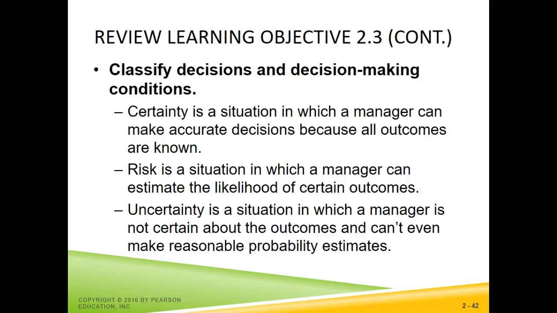That's the VUCA environment. So when decision makers face uncertainty, their psychological orientation will determine whether they follow a maxi-max choice, that is maximizing the maximum possible payoff, a maxi-min choice, that is maximizing the minimum possible payoff, or the mini-max choice, that's minimizing the maximum regret. That's the amount of money that could have been made if the different decision had been made. Okay, so you want to know those terms. I believe I cover them in the Jeopardy game. So make sure that you play Jeopardy.